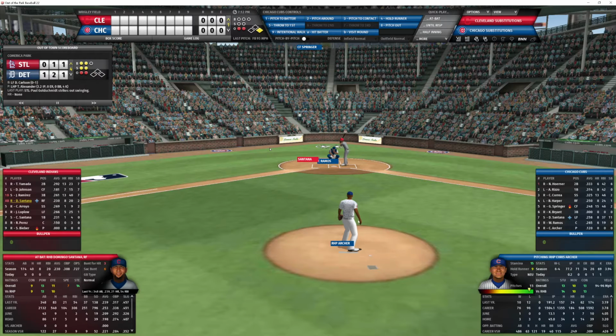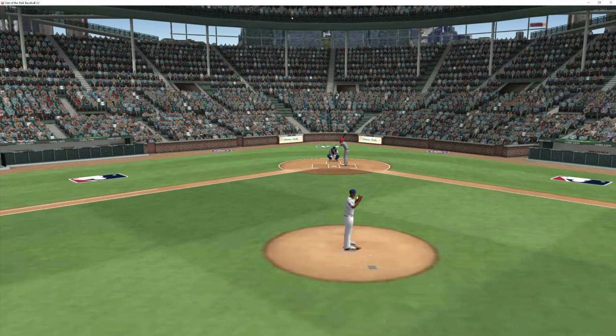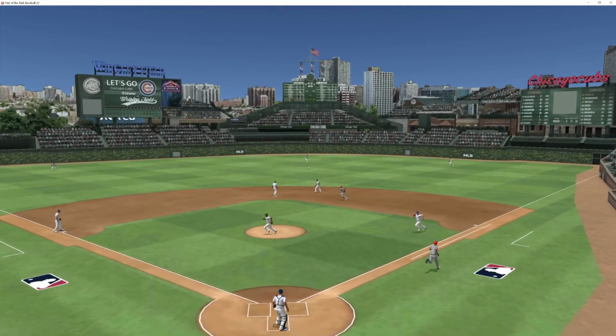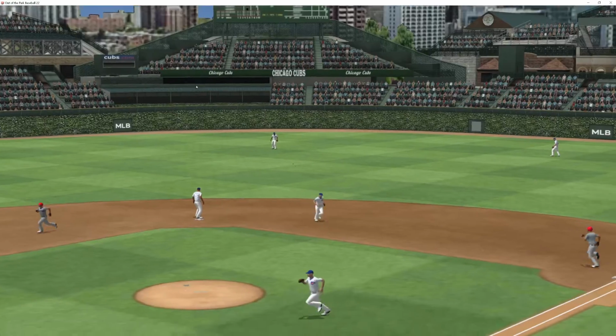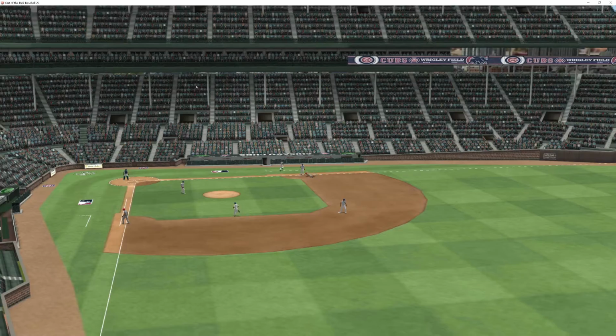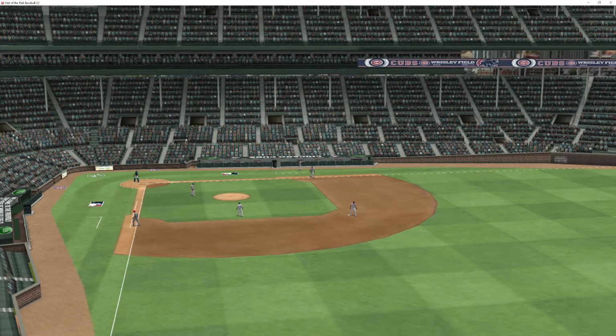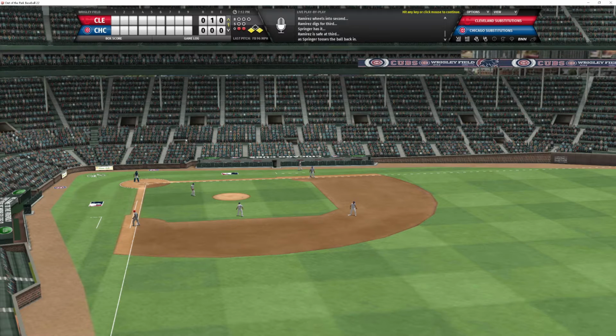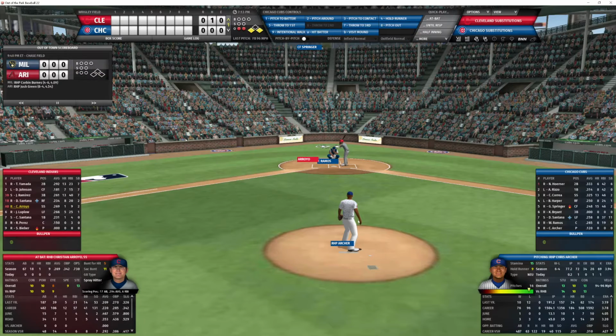And Domingo Santana steps up to the plate. He is facing Archer with 2 outs and a runner on first. First pitch to Santana. He grounds it up the middle. That is going to be a base hit to center. Springer has it. He gets it back into the cutoff man. However, the runner goes first to third. And suddenly the Indians are threatening with 2 outs and runners on the corners here in the top of the first inning.